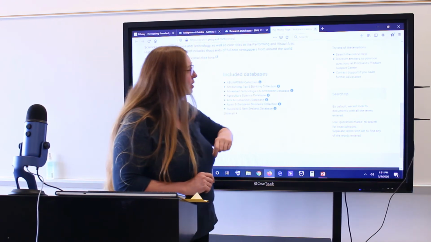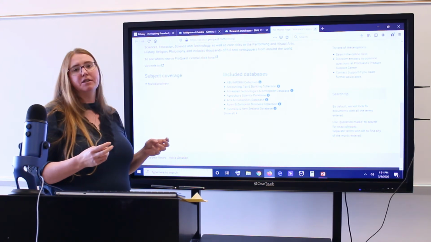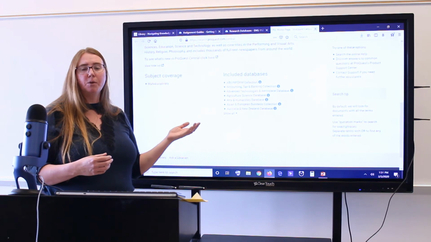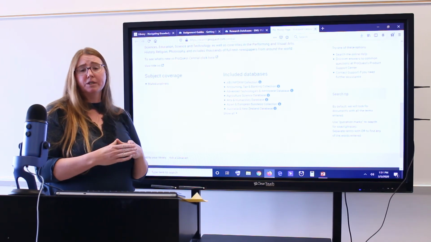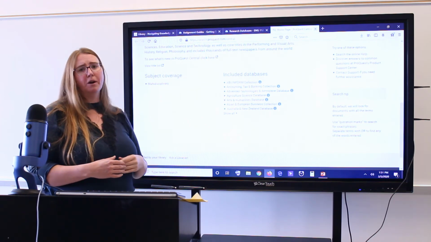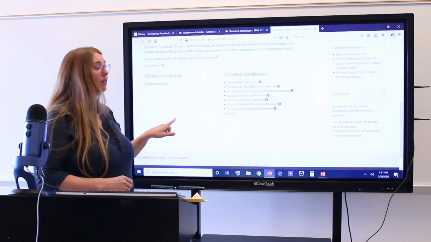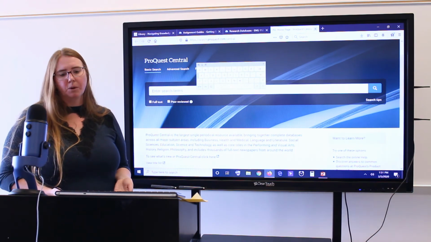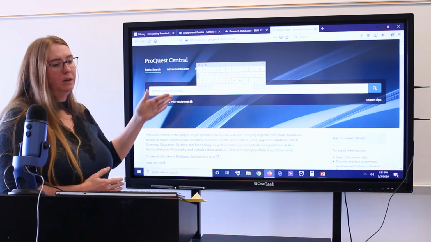The quotation marks, which you saw in the library catalog, will narrow that down to that particular phrase. So when we saw earlier with opposing viewpoints, we put quotation marks around that particular phrase that keeps those two words together within that paragraph. So it's not like in the first paragraph with opposing and the third paragraph viewpoints. They keep those two words together within that sentence. And that will help you narrow down your search results and help you get more focused search results.